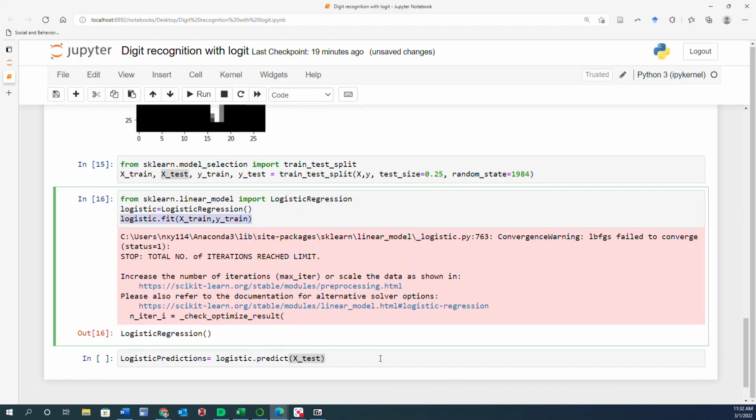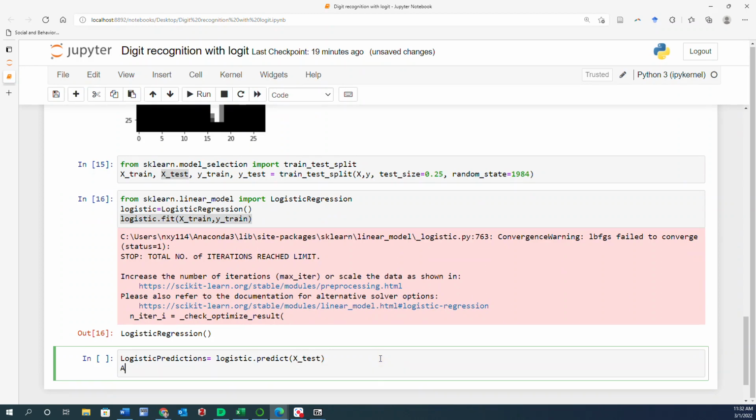And I am also going to create, say, accuracy. I'm going to call it logistic accuracy, and let me make the prediction, put an underscore here. So logistic predictions and logistic accuracy is, again just like before, you call the name of your model and then you score it based on whatever data sets that you want. Here, we're more interested in the testing data set. That's why I say X test and Y test.